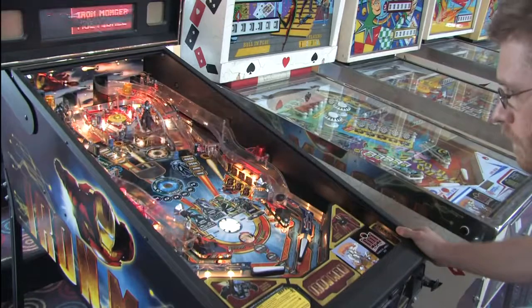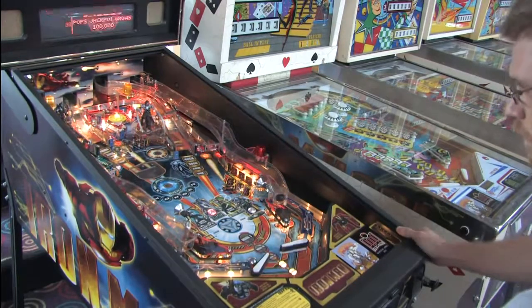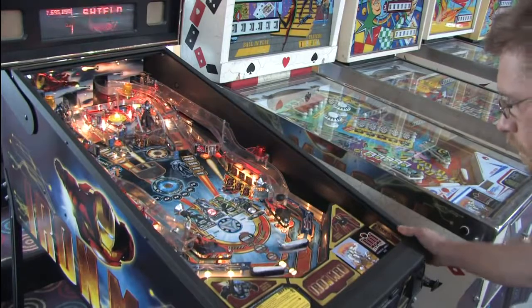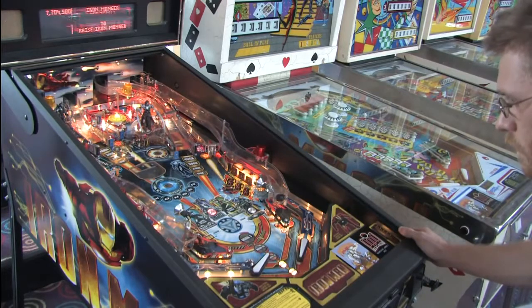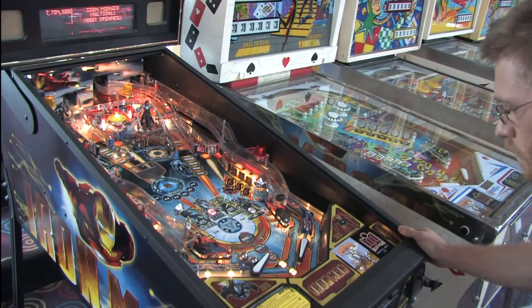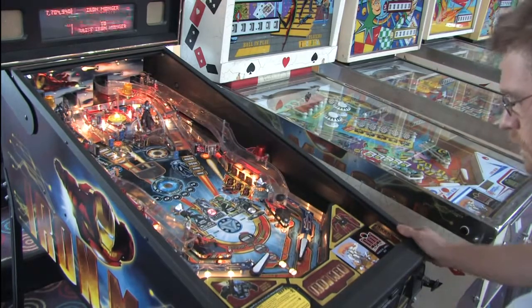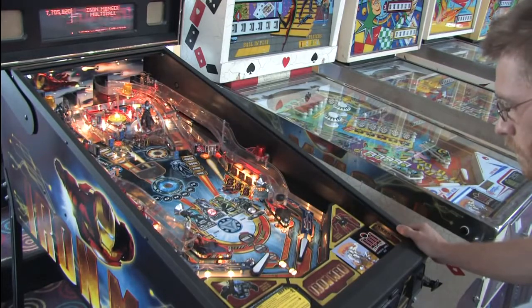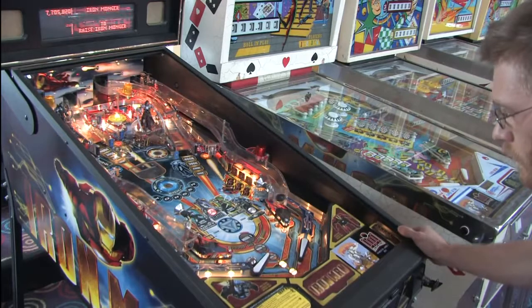While I don't think it has any AC-DC on the soundtrack — you'll need to get the AC-DC pinball machine from Stern for that — Iron Man does have a rocking soundtrack and some great sound effects from the movies. I know that Mark and the crew at Papa have this set up for tournament play and think it's a great machine for that because of how it tests players' skills. Now I tend to prefer more casual, old school machines.